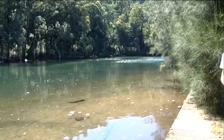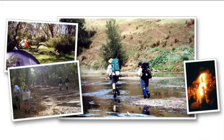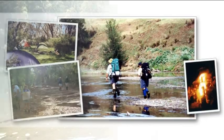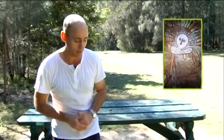Feels like a million miles from anywhere, but believe it or not, we're only 20 kilometres north of Sydney CBD at Garigal National Park, an ideal escape for a picnic or a day trip. This park offers some spectacular water views and bushlands. It's home to some rare wildlife, and it's perfect for bushwalking, fishing, canoeing, and just plain old relaxing. There's campsites and an extensive system of trails, popular with mountain bike riders and bushwalkers. And with over 100 Aboriginal art sites, from cave art to rock engravings, well, there really is something here for everybody.